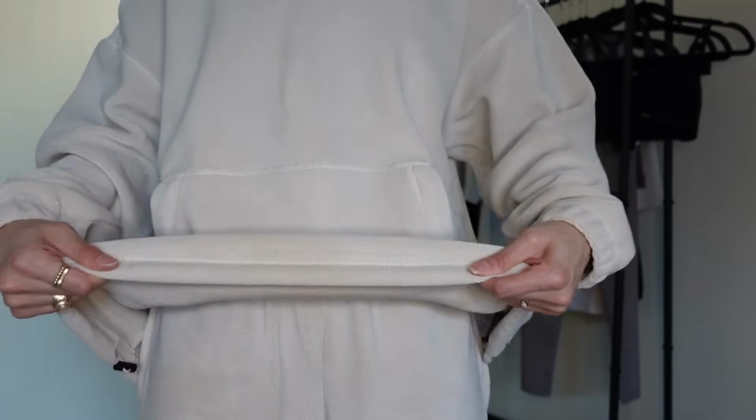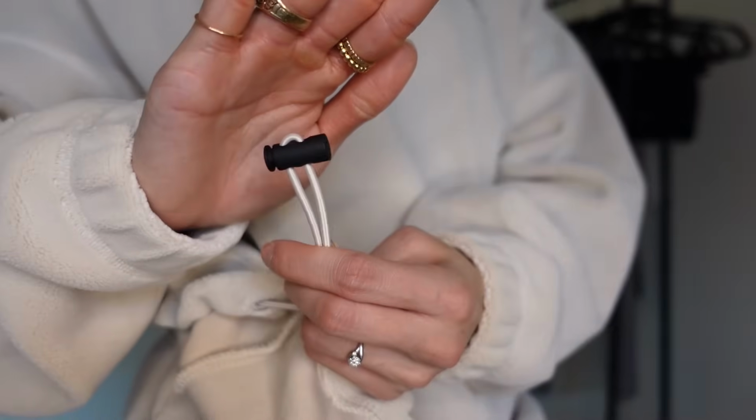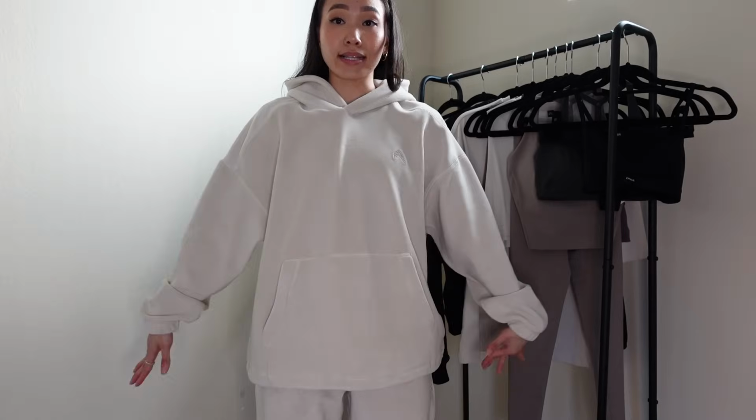Again, on the inside, it is made of that fleece lining, but the lining for the actual pocket itself is the same smooth lining from the inside. Again, super stretchy, super nice, love it. Everything is fitting very much oversized. I love the draw cords at the bottom as well. I don't see myself wearing it like this.